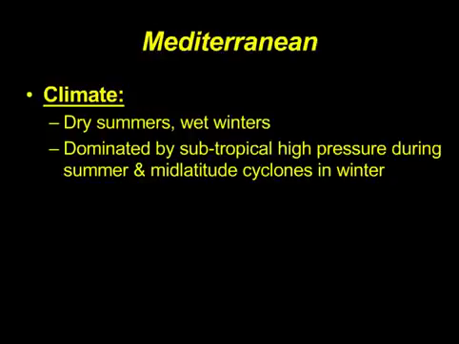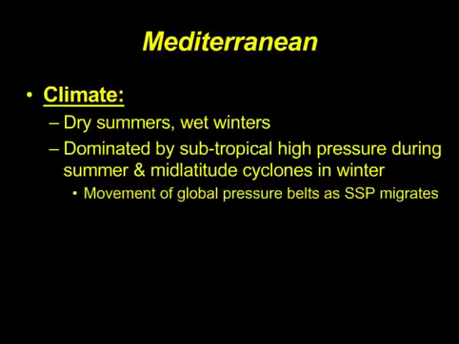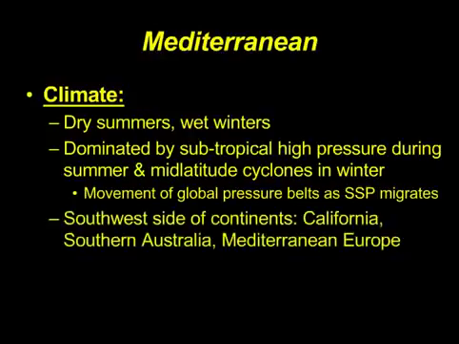And as it migrates further back towards the equator, that subtropical high pressure, then this area is affected by mid-latitude cyclonic activity. So then you see a much different precipitation characteristic with a much wetter winter than you'd find during the high pressure that dominates in the summertime. Like I said, this is all due to the movement of those global pressure belts, which we're going to see illustrated in some graphics that follow.